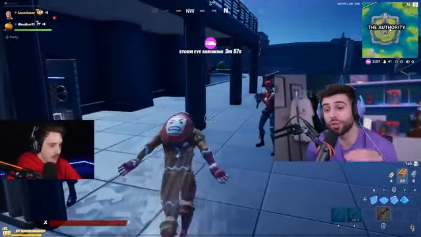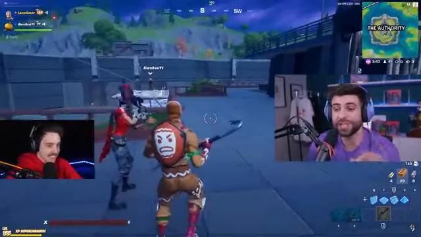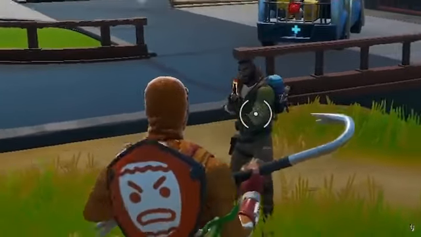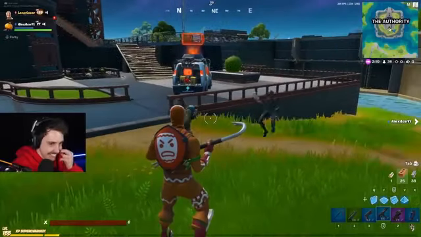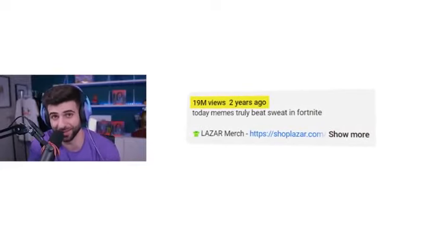In one of his most popular videos, he showed off a glitch where he was just running around completely untouchable. Now, thankfully, he didn't show how to do the glitch and he didn't use it to get any wins, but this was easily one of the most game-breaking and annoying glitches you could run into at the time. So I know Epic could not have been happy about him showing it to 19 million people.